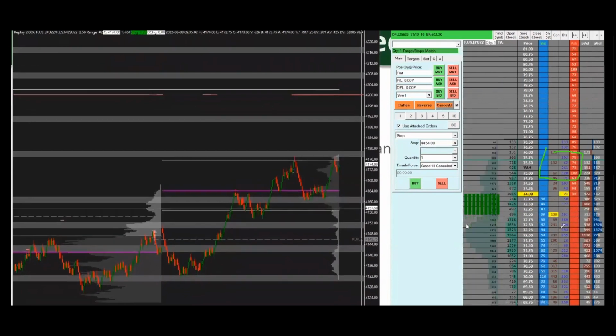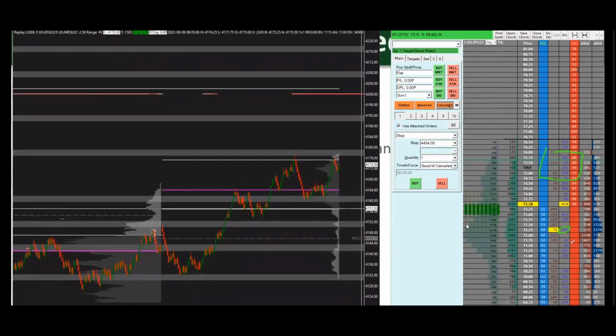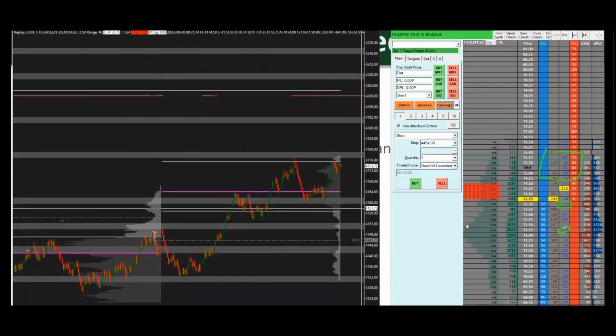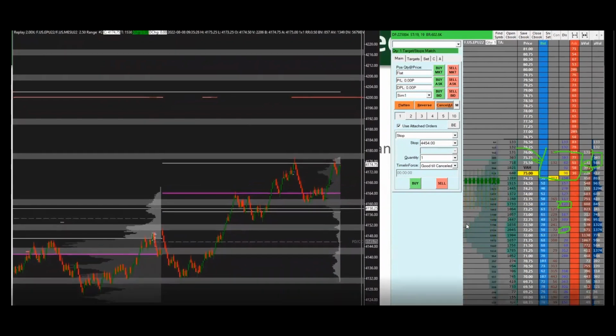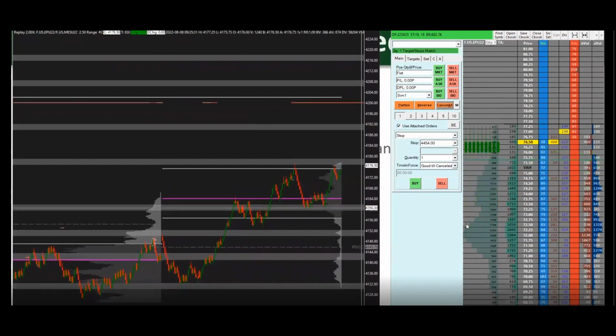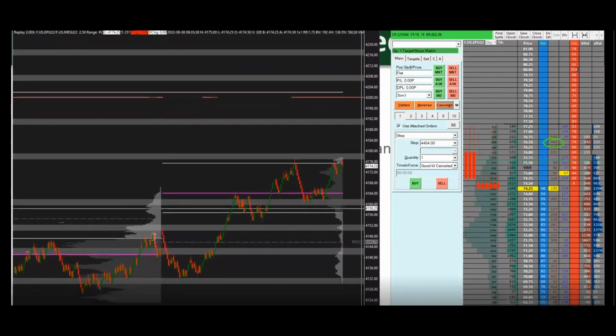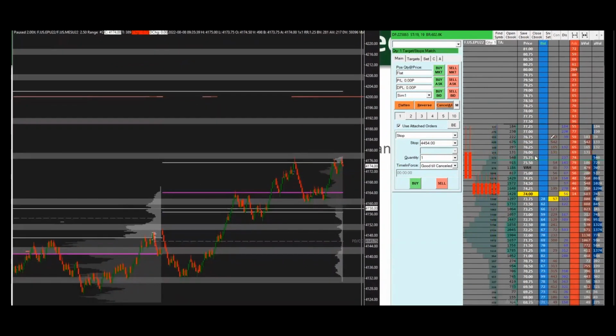Just watching right now, you can see some of these buyers came in, 600 buyers, they did the job. 515 buyers are doing the job for the long side. Remember where these guys got short originally? About 400 shorts here with these longs kind of losing ground. And then again, massive short. This is the reactive short right there. That's the reactive short.